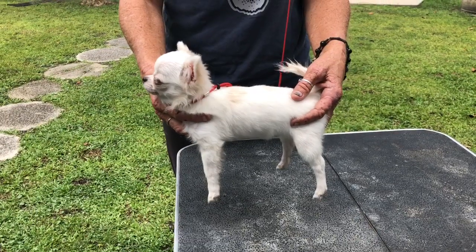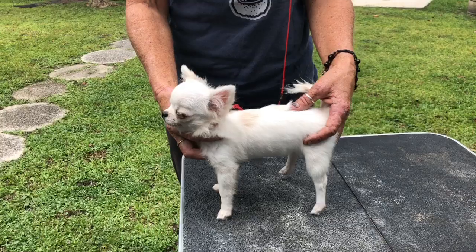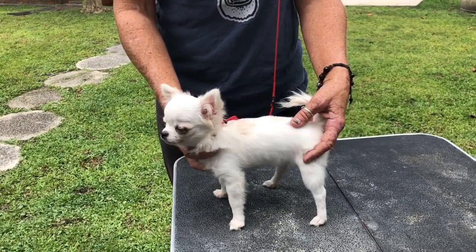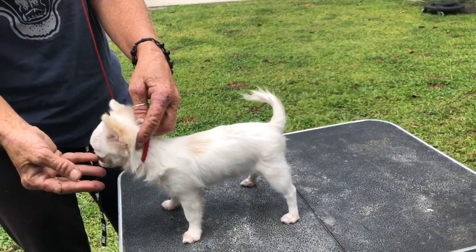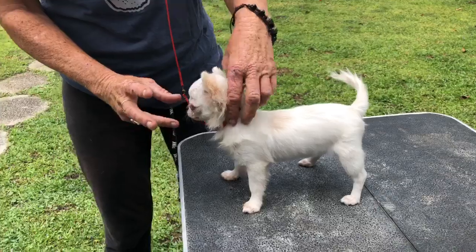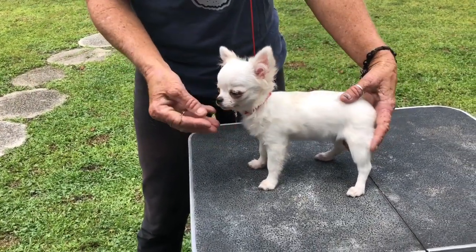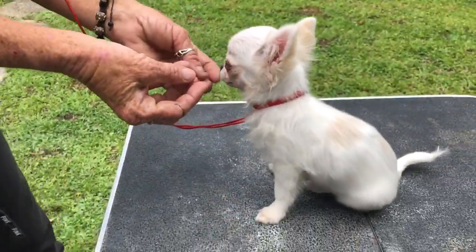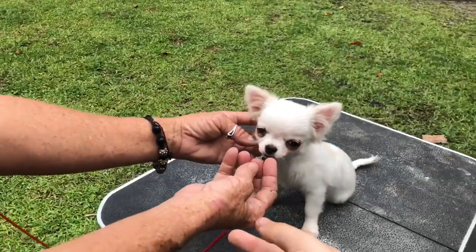Do that the first few times. He doesn't have to touch the ground. Then let him go a little bit more at a time. And don't get frustrated with him — just get a treat. Something really delicious: a Vienna sausage, a baby food jar, tuna fish — something that smells really good and strong that he likes right in front of his face. Lead him to stand up. If he's sitting down, you give him something delicious in front of his face and he'll automatically stand up towards it.